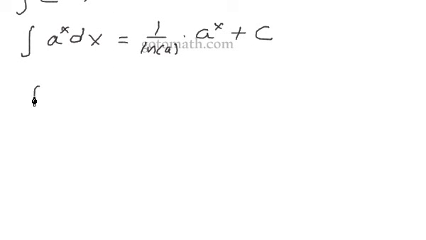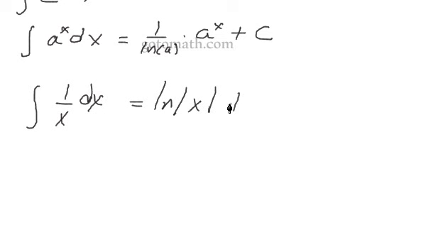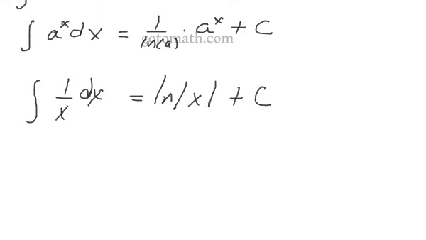Alright, one more that's pretty important. That's going to be the integral of 1 over x dx, and that's equal to the natural log of the absolute value of x plus c. So you need to write all those down, and unfortunately, I hate to have to say this, but memorize that stuff. Alright, let's actually work some problems here.